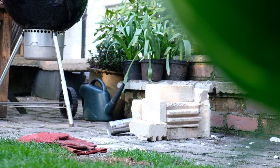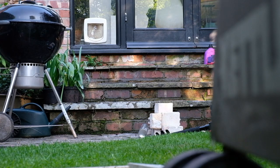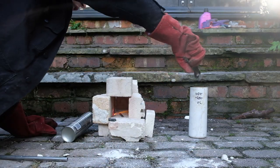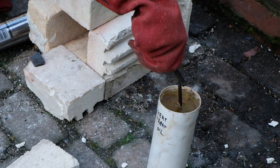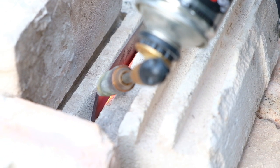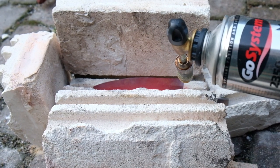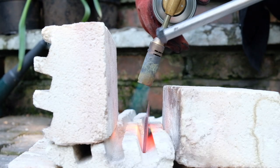Jump in here to quickly explain the heat treating process. For the smaller knives, I built an enclosed forge that's fueled by only one propane torch. And before I quench the knives, I first dropped a piece of mild steel into the heat treating oil to preheat it. With the larger knives, to ensure the entirety of the blade was properly heated, I decided to take the torch to the knife, manually moving it along until it reached a cherry red colour or didn't attract a magnet.